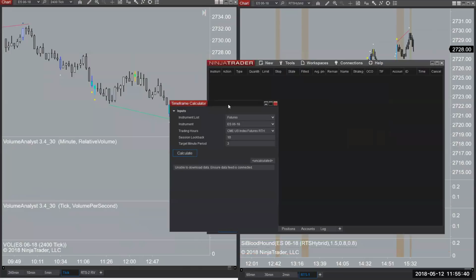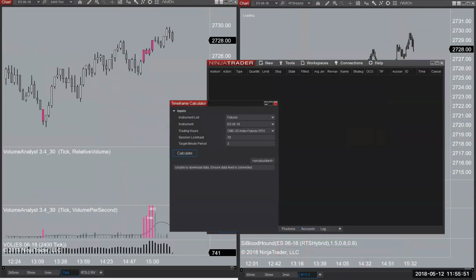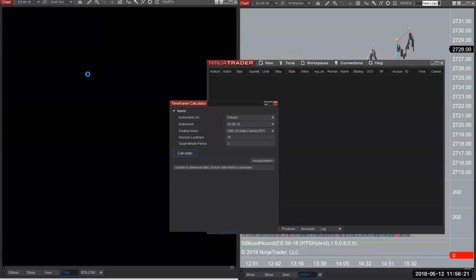So I'm using this to determine the tick chart size, and then from there I set the tick values for the RTS bars. Okay, so that's how we're doing that. Before, we just had a willy-nilly value for the tick chart for each instrument, without any real logical method to it. I was basically eyeballing it, trying to get it to look similar to about a 5-minute or 3-minute chart. Whereas now we actually have a proper method and a little tool to make sure it's right.